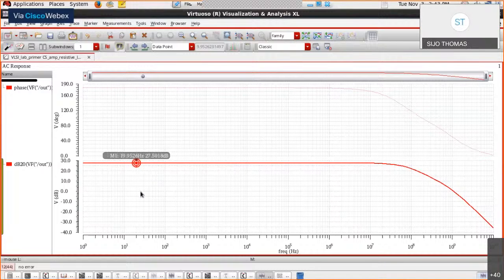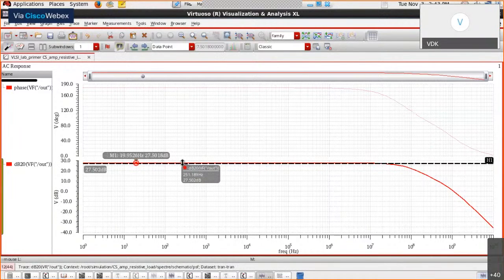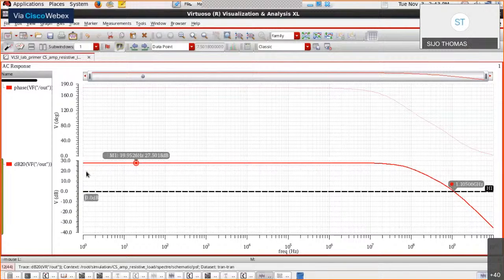That's the unity gain crossover frequency. Set up a horizontal cursor there. That turns out to be almost 1.15 gigahertz. So we did not actually plan for how much unity gain bandwidth. We just attempted to maximize that. So we get a large gain, right, and also a large bandwidth.